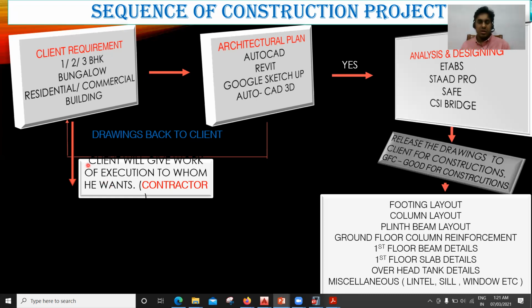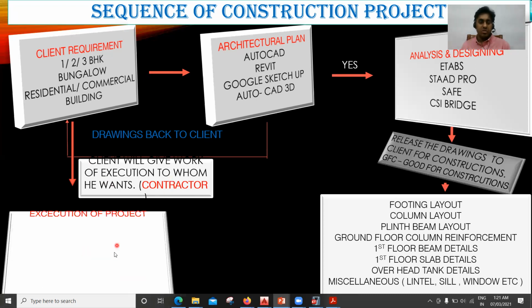Yeah. So let us say you have given the work to a local contractor whom you know. The contractor is going to do the execution of the project. So how is he going to do the execution? First he's going to come to the site. If it is a very big site, we'll do the soil testing, because we need to make sure that your soil is capable of taking the load. Anyway, the soil testing will be done, and only then these things will be carried out. Only after the soil testing is done will the footing layout be given, because it completely depends on the capacity of the soil, right? And after that we are going to do the marking on the site, right?